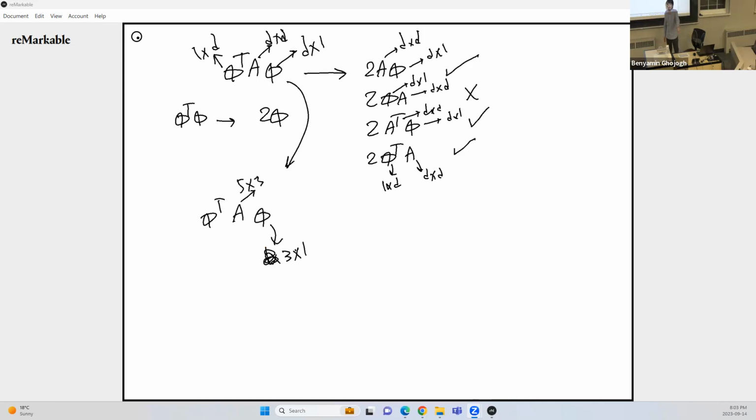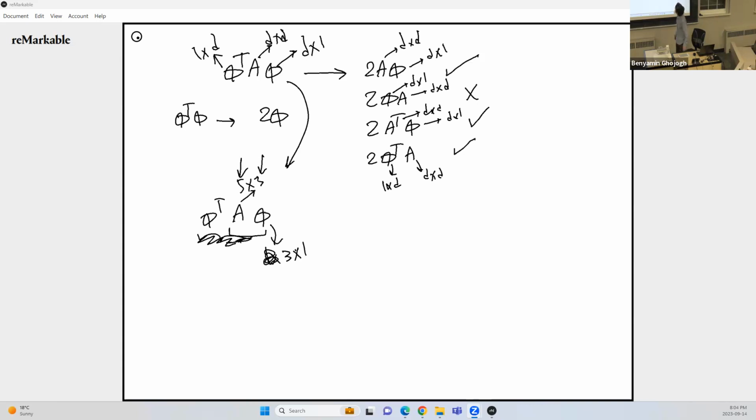See, consider this technique. I came up with this technique myself almost by trial and error during my PhD. So when I have phi transpose A phi, here I say phi, let it be 3 by 1. Doesn't matter, something. Then A phi, for this to make sense, it needs to be something by 3. Here, of course, it must be 3 by 3 for the whole thing to make sense, but only consider it partially. Why do I put 5 by 3? Because I want to discriminate these two. If I say 3 by 3, I don't know which 3. So I have this.